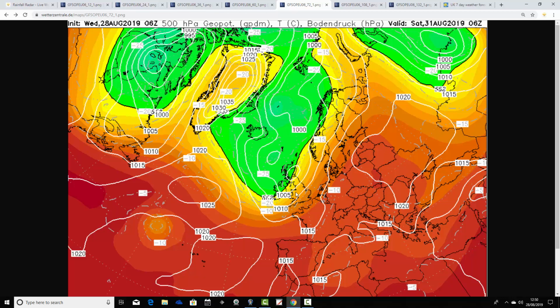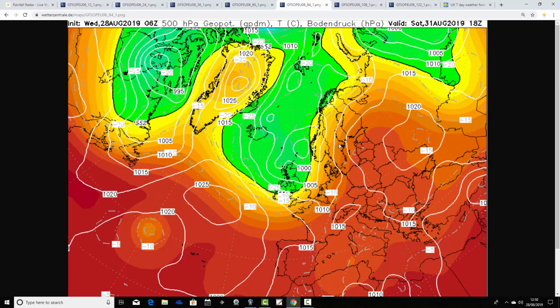Friday through to Saturday. Saturday looks like it's going to start very wet through southern Scotland, down into northern England, probably through Northern Ireland, into Wales, probably the Midlands too. That area looks like it could be quite wet and windy on Saturday morning. Generally, as we go through the day, we're going to find this area of low pressure pushing away to the east. The weather front will dive southeastwards, and behind it will pull in quite a cool, showery northwesterly wind.